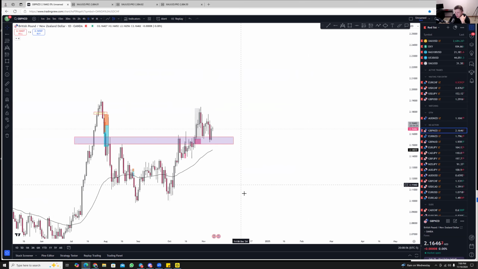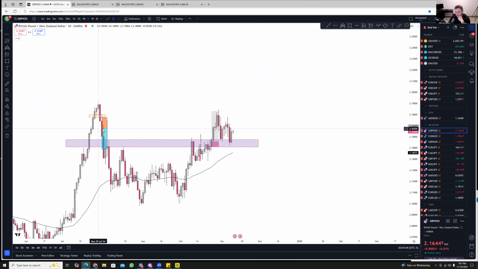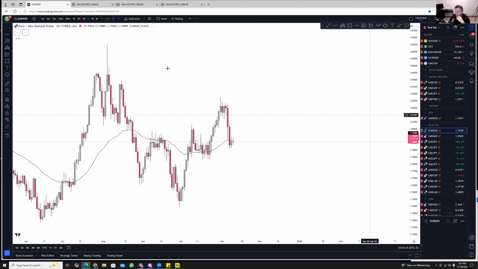Is it gonna push up again and repeat what we had in October there? As you can see, we took sells off of it here in August when we were at this level before. So it's like rejection, rejection, rejection. Yeah, I don't want nothing to do with this. I don't even want to break it down.